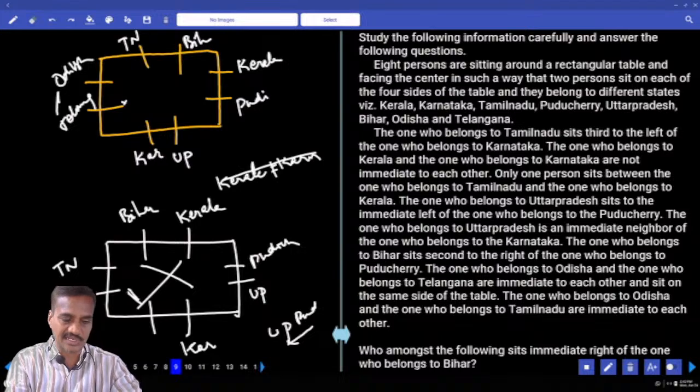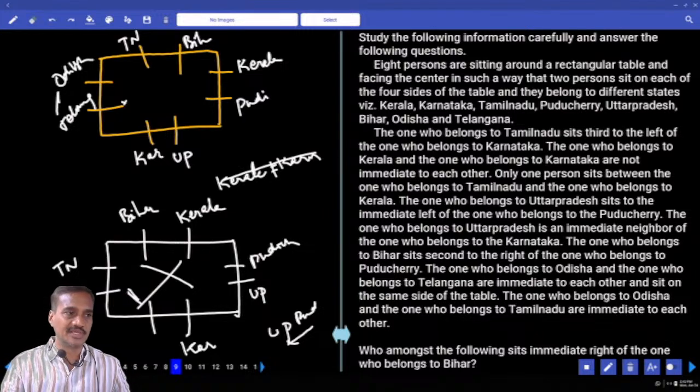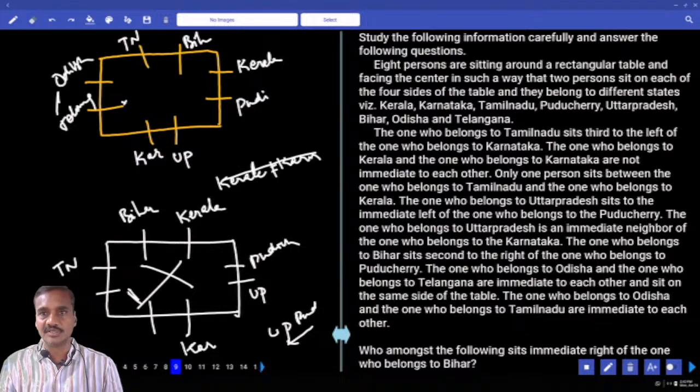And question numbers 9 to 12. That is the reason we'll take this one under the first priority. In general, for a square table and a rectangle, all are facing towards the center. Each side has only 2 persons, so it must be under the first priority. Rectangles are first priority. If 3 persons are on the longer sides of the table and one person at the shorter side, that's difficult. Equal means it is nothing but your sector arrangement.